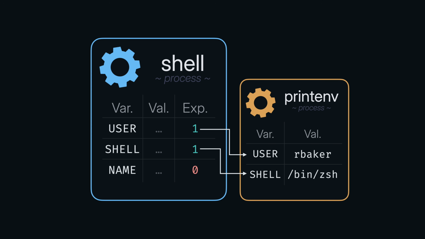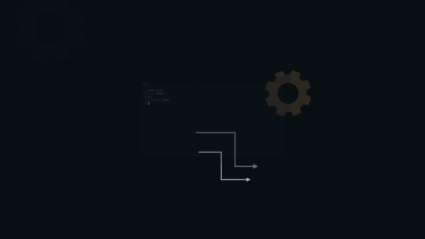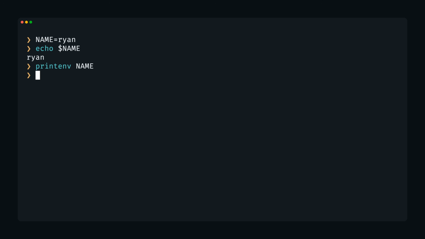That's why printenv name produced no output, because the process that ran the program printenv never knew what name was, or that it even existed for that matter. We'd get the same thing if we ran printenv with some nonsense variable name, like this. It's common to refer to an exported variable as an environment variable, and to a non-exported variable as a shell variable. We can promote a shell variable into an environment variable using the export keyword. For example, export name. Now, of course, because name was exported, it will be passed along to printenv's process.